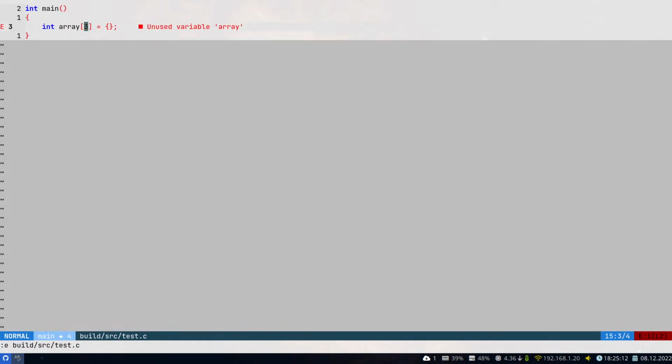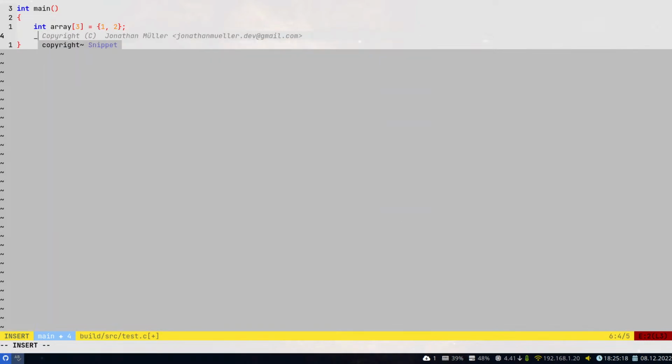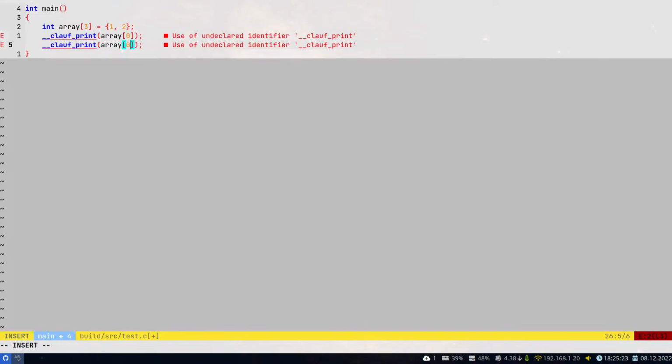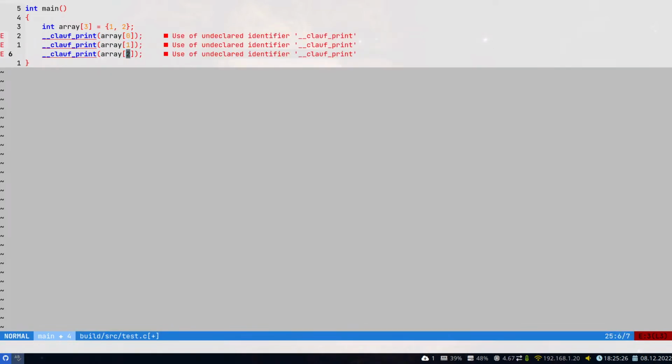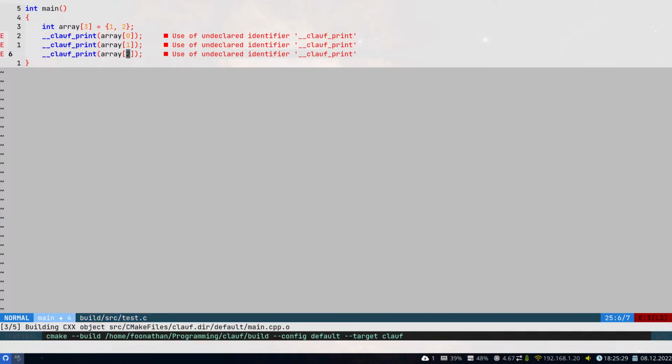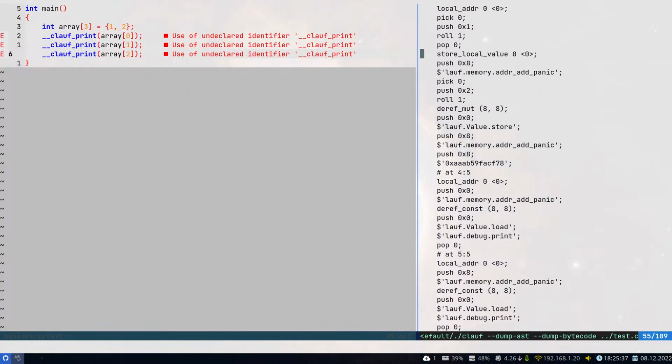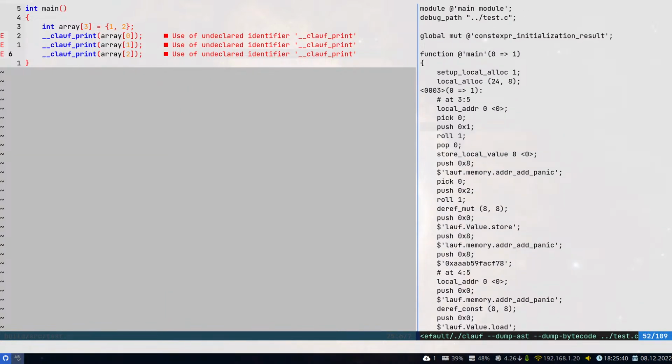And now when I've got like 1 to nothing, and print array 0, array 1, array 2, we will get 0, 1, 2, and 0, hopefully. 1, 2, and 0. And right here, we're getting the address. We're doing a bunch of operations. That one, okay, that one isn't ideal. What's going on here?